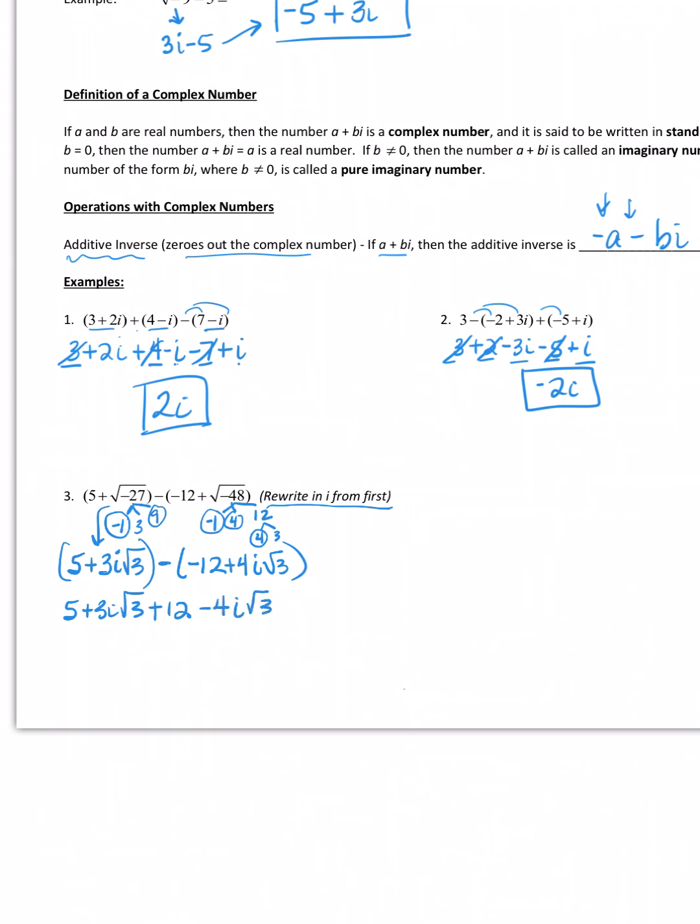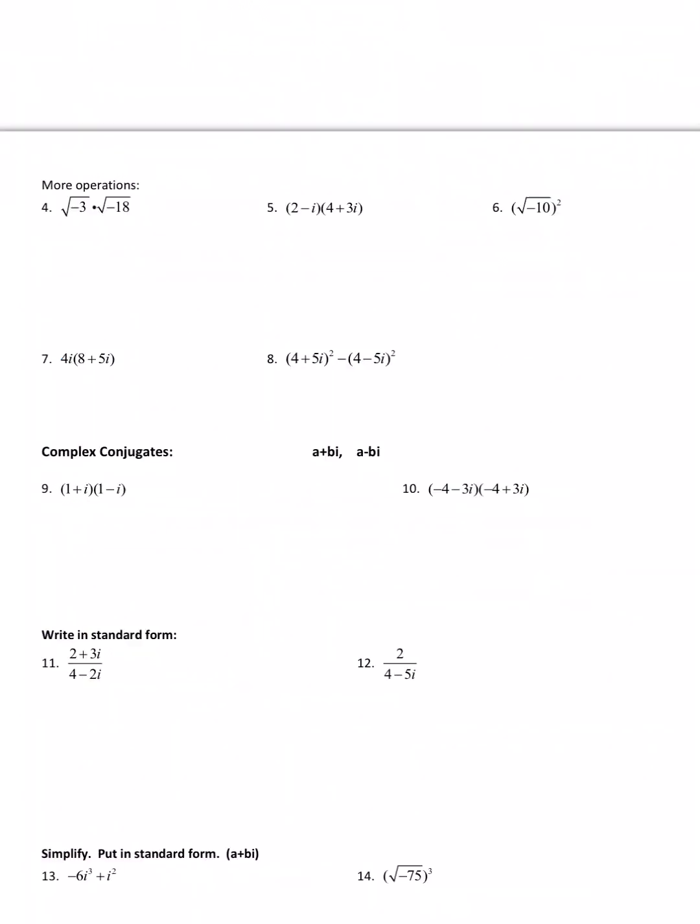Now, combine like terms. So I'm going to do my real numbers first. So 5 plus 12 is 17. Now notice that these guys are imaginary, right? And they are considered like terms because the radicals match, okay? Since the radicals match, I can combine them just fine. So this would be 3 minus 4 gives me -1i square roots of 3. And that would be my answer. But notice this one took a little bit more work, right? You've got to reduce the radicals first to make them match so that you can combine them.